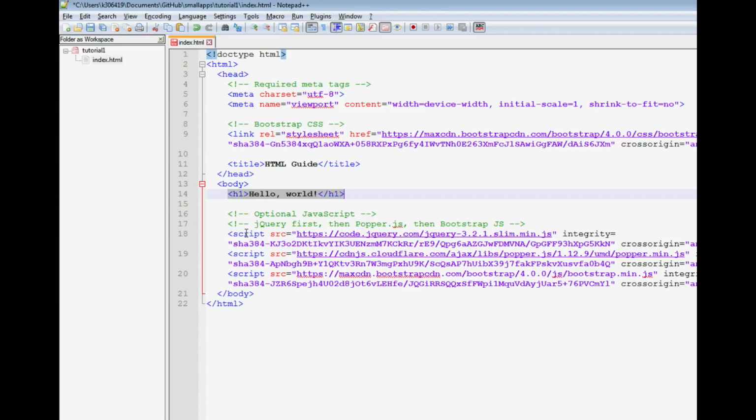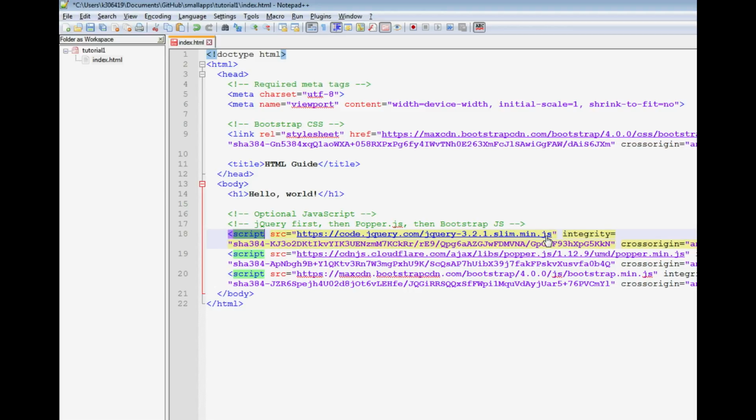And we also have been using some JavaScript previously, right, in the script tag, but now we have JavaScript in a separate file. In this case, similar to CSS, we have JavaScript being hosted somewhere else in a completely different location. So we have the full URL, and if you have a JavaScript file, then you have the .js extension. HTML has .html, CSS has .css, and JavaScript has .js. Similar to CSS, if I had the JavaScript in a local file, not in a completely different location, I would just put the file name, for example jQuery-3.2.1.slim.min.js. I didn't have to put everything, but in this case it's being hosted in a completely different location, so I have to put the whole link here.